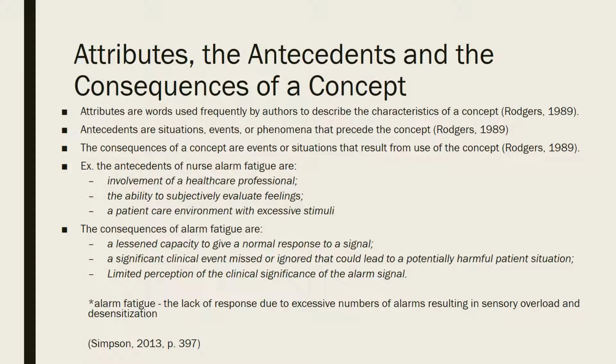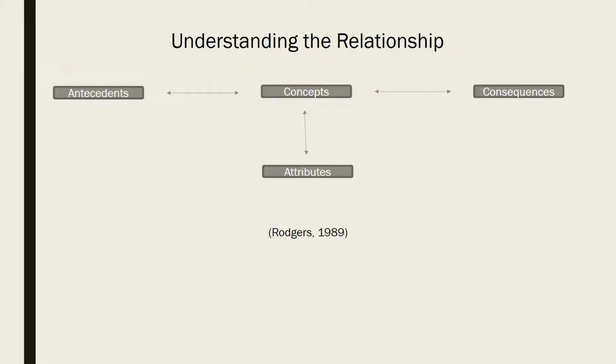So in this situation, the antecedents of nurse alarm fatigue are involvement of a healthcare professional, ability to subjectively evaluate feelings, and a patient care environment with excessive stimuli. The consequences of alarm fatigue are a lessened capacity to give a normal response to a signal, a significant clinical event missed or ignored that could lead to a potentially harmful patient situation, and limited perception of the clinical significance of the alarm signal. So hopefully that helps to clear it up a little bit as to what these things really are.